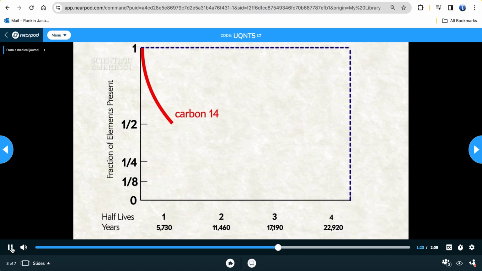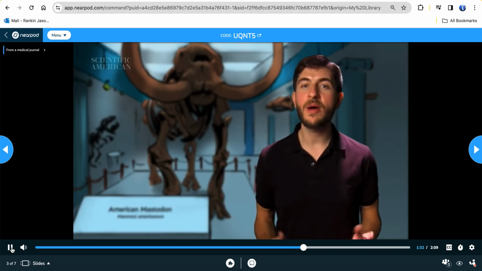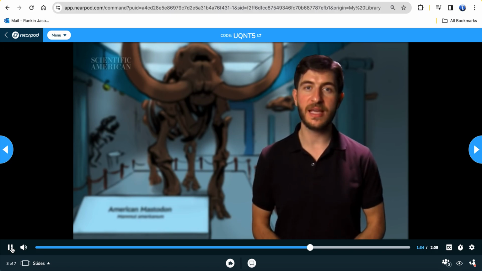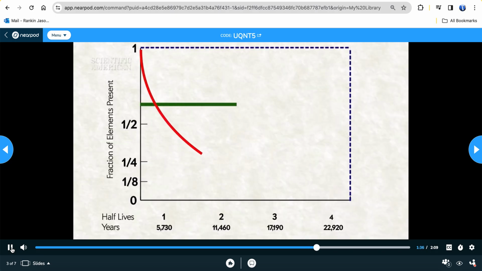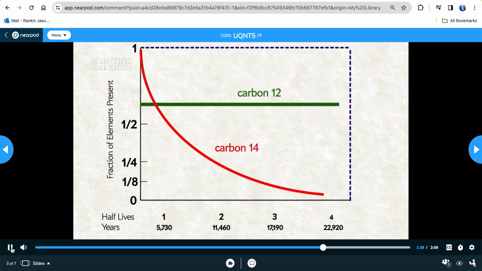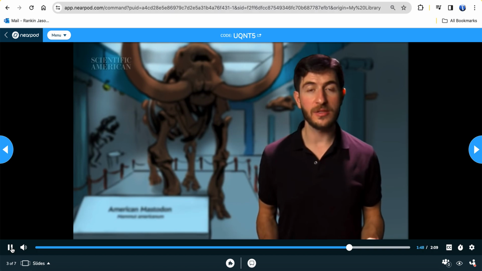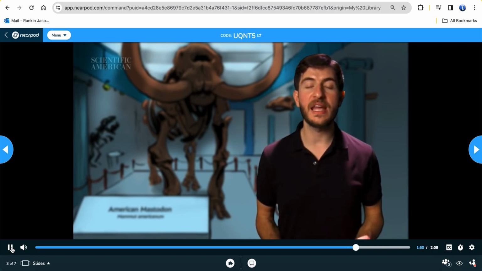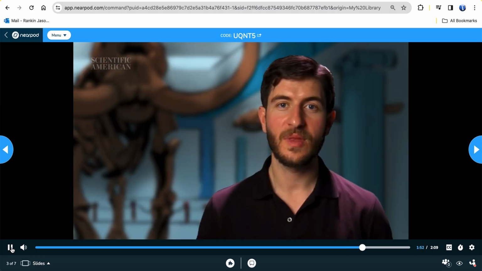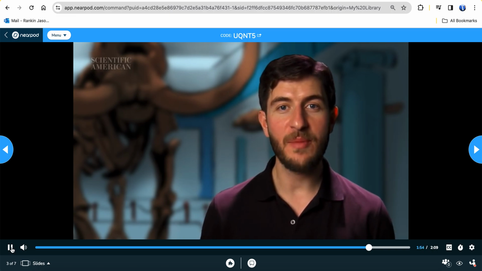And 14 it started with. After another half-life, it will have about a quarter. And after another half-life, it will have about an eighth. By contrast, the amount of carbon-12 it has in its body will stay the same. By measuring the ratio of carbon-14 to carbon-12, we can measure how many thousands of years have passed since the animal died. Carbon dating works for fossils up to about 60,000 years old. For older fossils, scientists use unstable elements that have much longer half-lives. For Scientific American's Instant Egghead, I'm Michael Moyer.